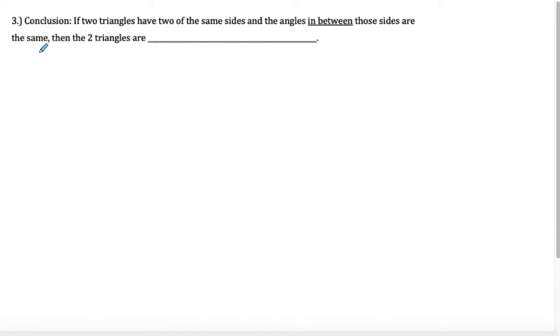All right, so number 3, conclusion. If two triangles have the same sides and an angle between them included, so side, angle, side, where that angle is trapped, I hope that you all determined that your triangles are congruent. The rest of the triangle was forced to be the exact same.